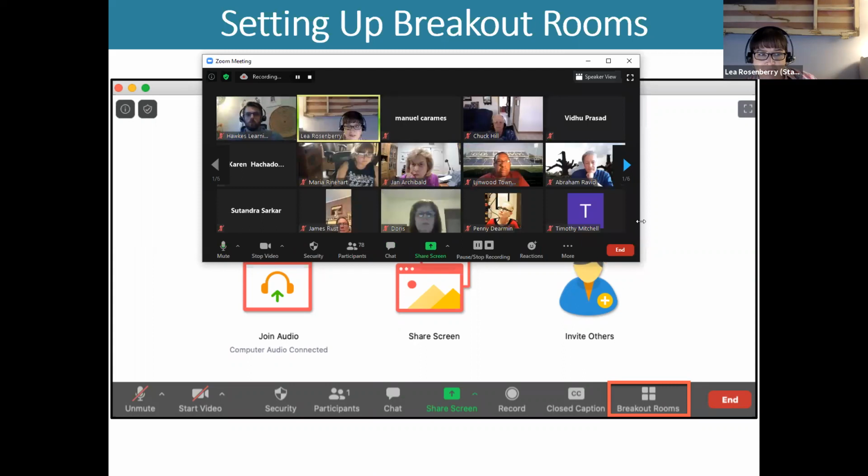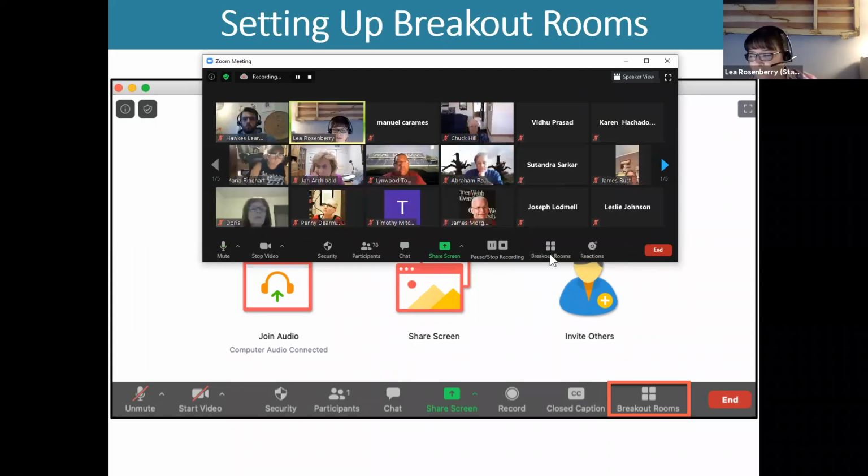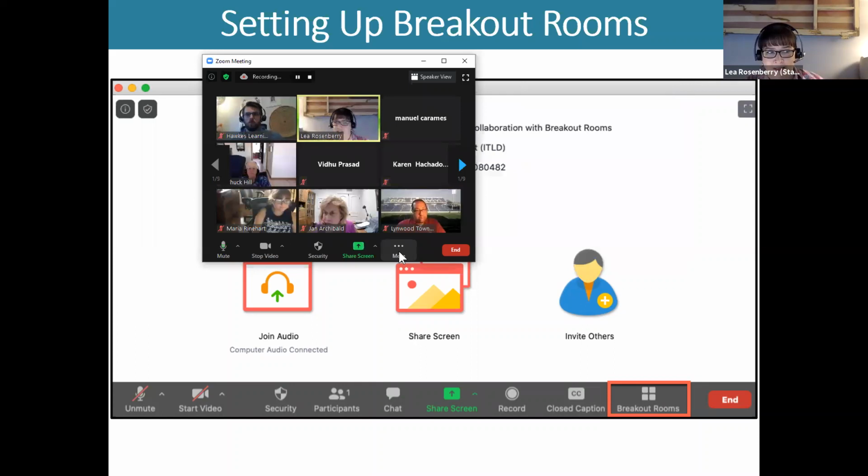I think breakout rooms is next. Yep, and there's my breakout room button. So depending on how big or small your Zoom window is, don't panic if you don't see one of the options you're looking for. Just click that more button, and then you'll see all of your options right there. So there's my breakout rooms button, so I'm going to click that.